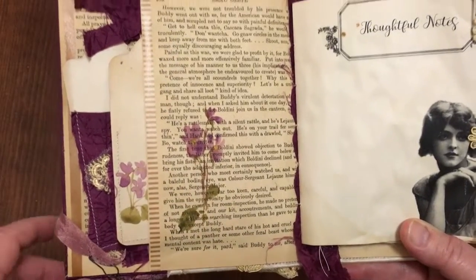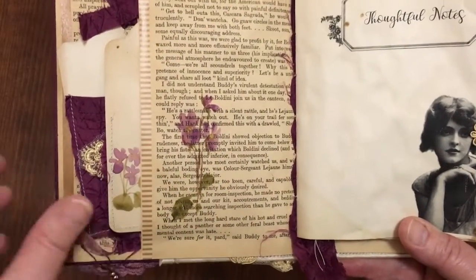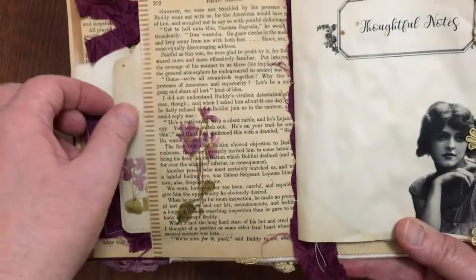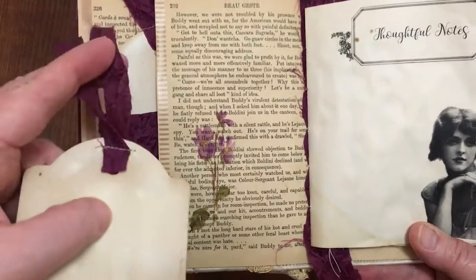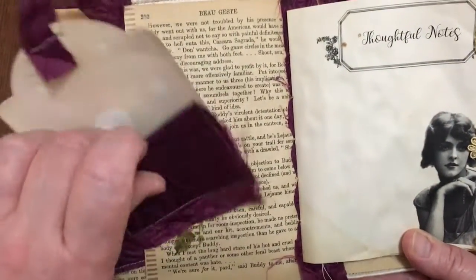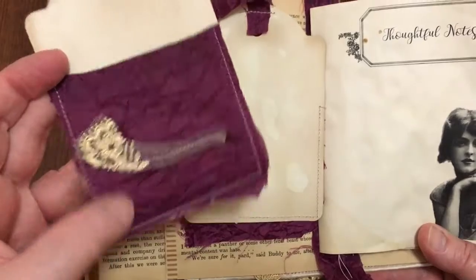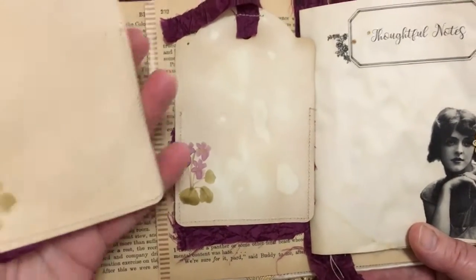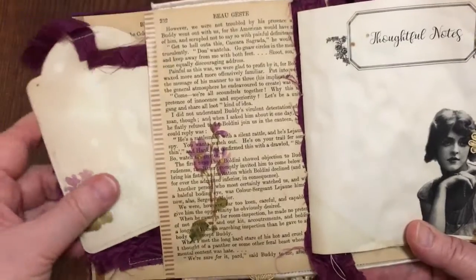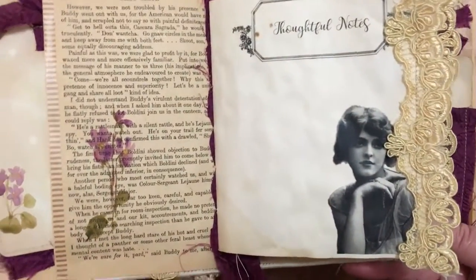This one I pulled out of a Beaugest original book. It's just so fragile but I wanted to use it because I just love the tone of the age there. I've painted some violets on there just in keeping with the theme and color of the book. On the tags I've also stitched some of the material onto the top and painted the violet as well, with a little pocket on the other side of the tag. I just love mixing different crafts together and because I am a painter I can do that.